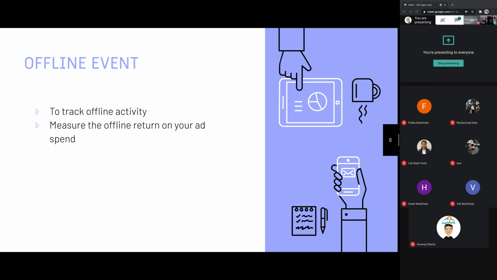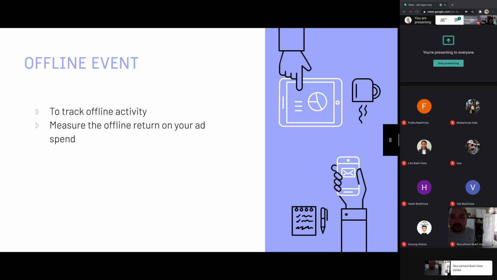It's not connected with Facebook, but from this offline event, we can connect those things, but we have to upload our database to this feature first. The feature is to track offline activity, and also measure the offline return on your ad spend, because from this offline event, it also optimizes our ads performance.